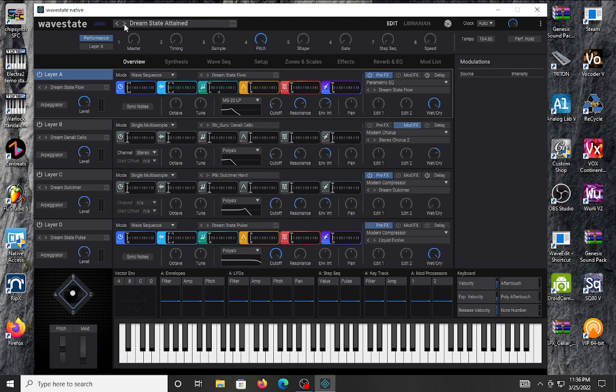You got some good pianos and organs and your basic synth sounds that are kind of built in. But using it as a vector synth and for wave sequencing, you could just take those sounds and push them into spaces that a lot of other synthesizers cannot go. So yeah, I'd highly recommend it.